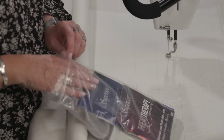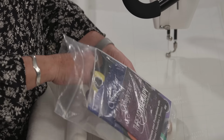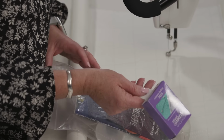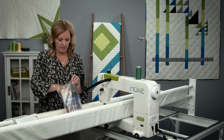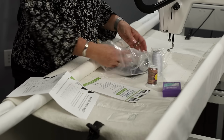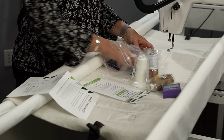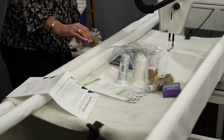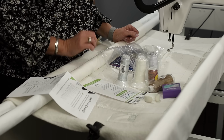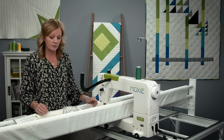But before that, we received 1 yard of gridded fabric, and we've already loaded that on our frame. We received a package of long arm quilting pins. That's what we use to pin it to our leaders. We received several spools of different types of thread, so that you can decide which kind of thread you like. And then we also received a channel lock. That's what we used to get our perfectly straight lines vertically and horizontally across our quilt.